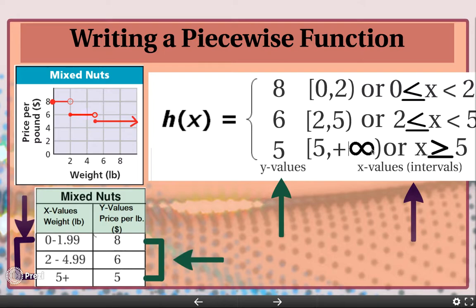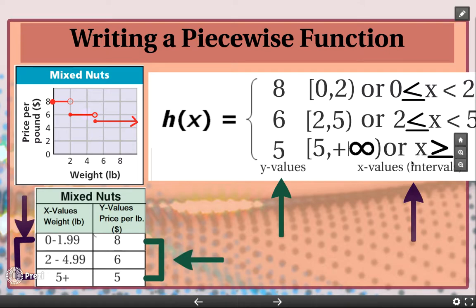Whenever we're at infinity, since you can't ever equal infinity, whenever you use infinity in interval notation, you always put a parenthesis. Always. It doesn't matter. I know that all these start with a bracket and end with a parenthesis, but that's not always the case, so be careful. If you ever see an infinity in interval notation, you're going to be putting a parenthesis.